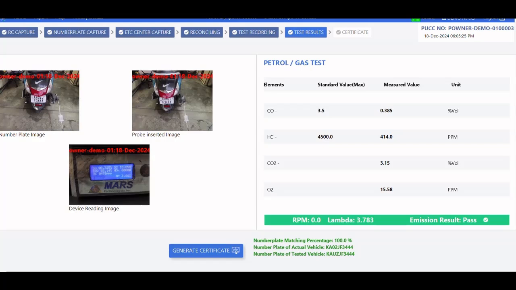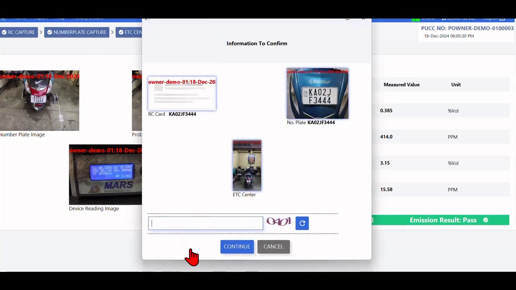Click the Generate Certificate button. Enter the CAPTCHA as seen on the screen and click the Continue button.